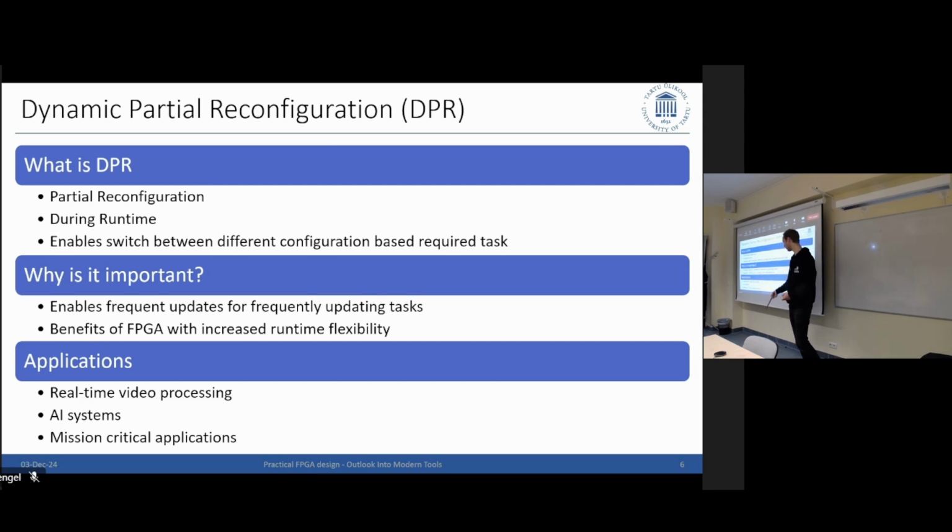Applications: real-time video processing, AI systems, of course, or mission-critical applications where I can never have a downtime or a failure, essentially. Also possible, if I have redundancies and I realize I've had a bit flip in one part of my logic, and I have a voting system between my different logic circuits, then I can just reconfigure a part of it while the rest keeps running. But this becomes very, very complex because you then have to think what happens on this failure, and you're adding a complexity layer on everything. You need to ensure that my reprogramming doesn't lead to a failure state.